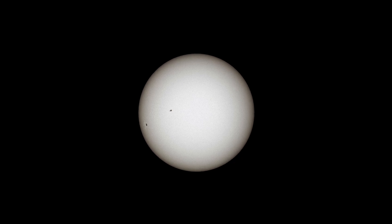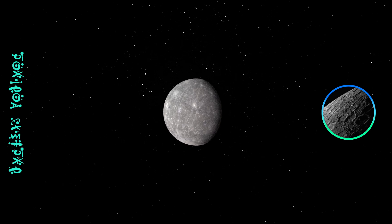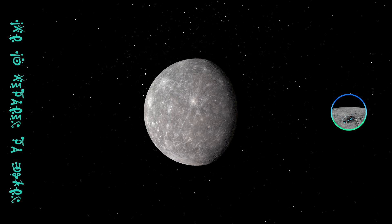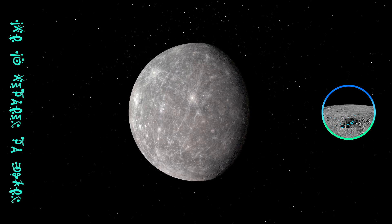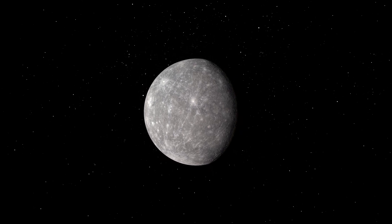Now your journey will first take you past the star before you can visit the remaining planets. And there you go. Your computer already detected another planet — this one is very small and orbits the star fast and close. If there ever was enough gas here to form an atmosphere, it's long been blown away by stellar winds. The surface is heavily scarred and cratered, and likely ancient. The planet's day side is scorchingly hot, but its night side is extremely cold. Against all odds, small pockets of water ice sit in the eternal shadows of the craters at the poles, where the star's searing light can't reach. One might not expect this on a world so small and barren.